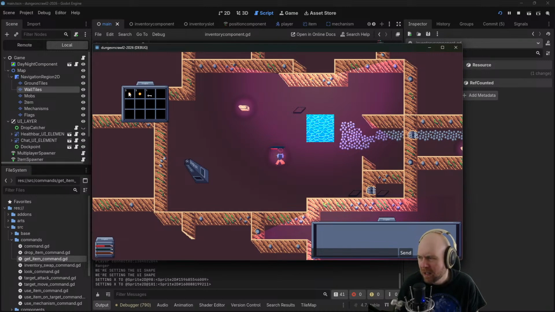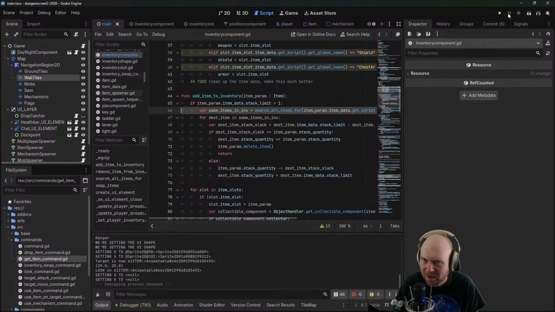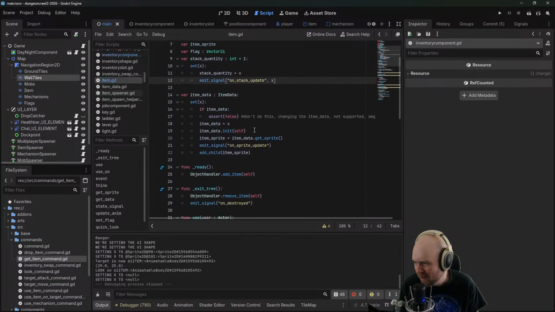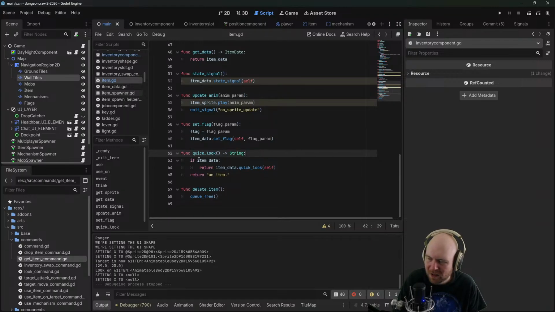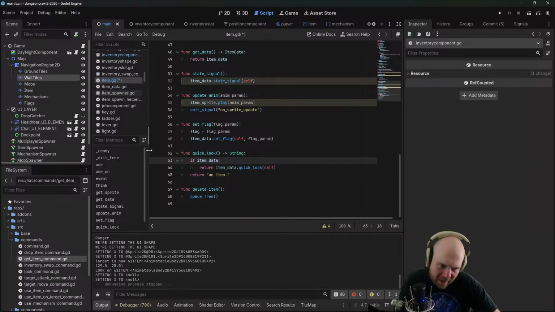I would like quick looking to function with this, and you see a coin. We can do something simple about that. For item, so every function has a quick look function, and we can just make items. I don't need this anymore. We can just make items a little special snowflake. Item datas are not going to just be a single string anymore. They're going to be an array of 2 strings, the singular and the plural. And I think that's all we need.